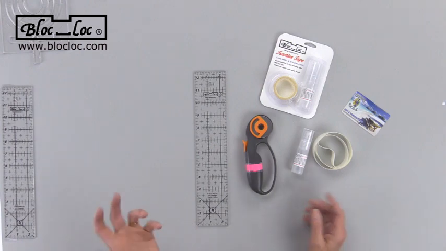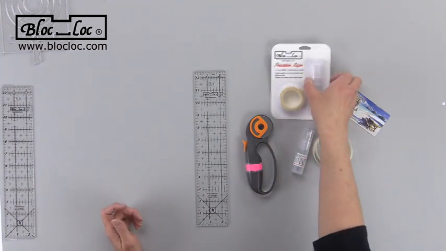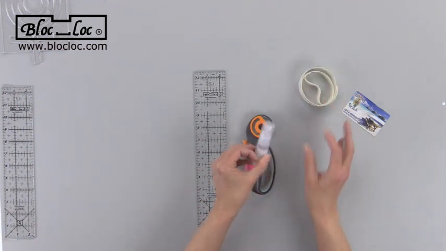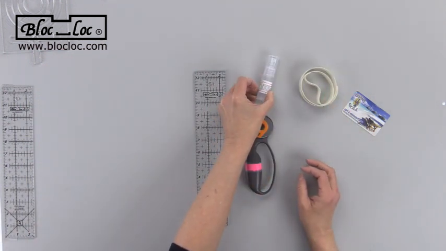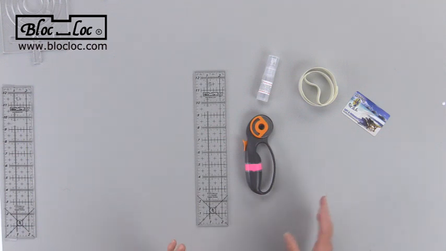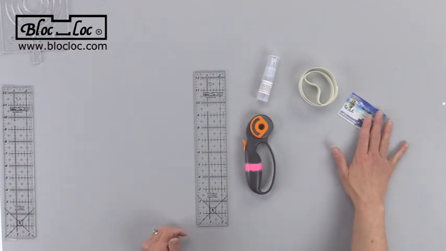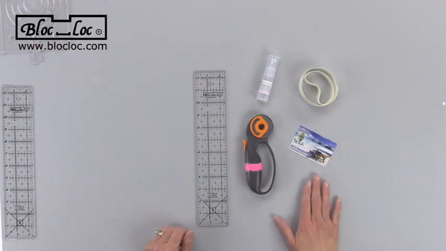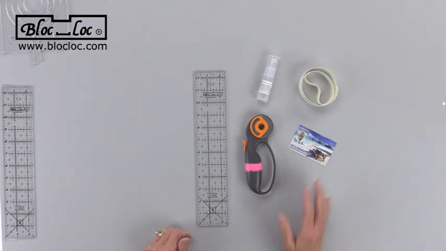I've also assembled here some other things. Here's my package of traction tape, and I've already opened it. This is a mild detergent that will help you move the tape where it needs to be. I also have a rotary cutter, and this little pink tape on there is to remind me that this is used only for paper and traction tape. Then I've got a rewards card that I use to squeegee out the excess surfactant.